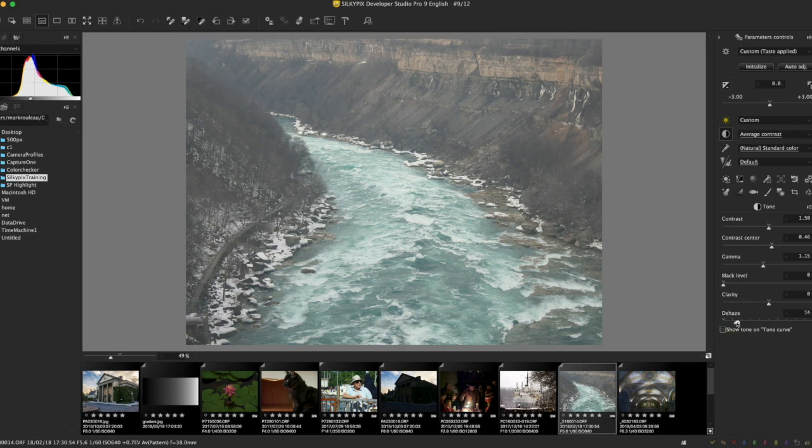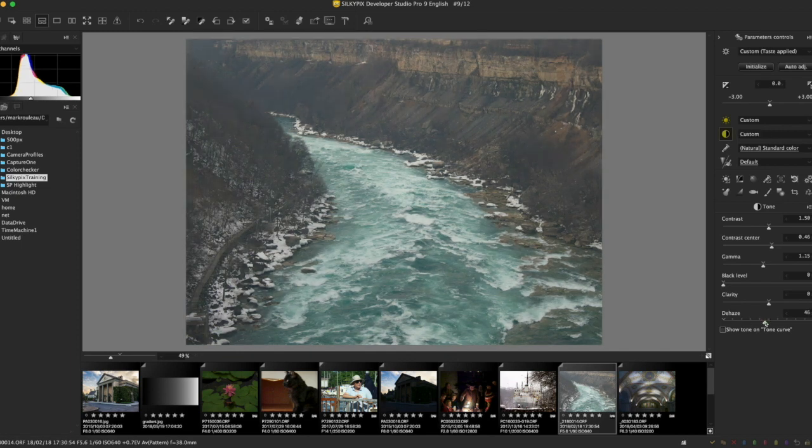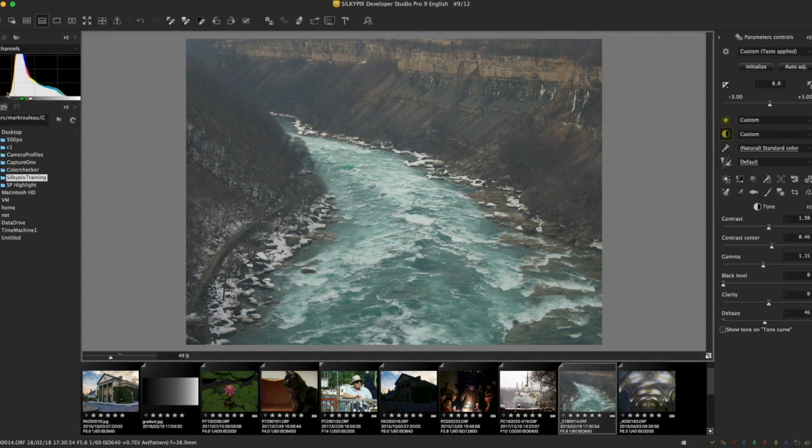But if you look, as we bring the dehaze slider up, the image itself is darkening. What it's not doing, though, is bringing the histogram all the way over to the darkest points. So it's adding some kind of contrast, similar to a tone curve, pulling down the center there.